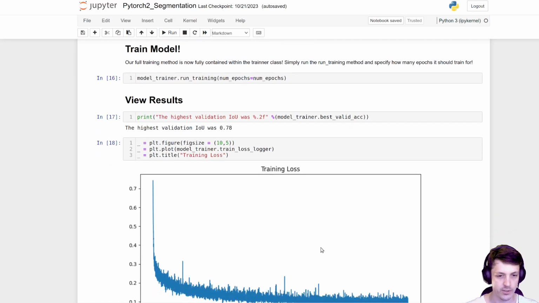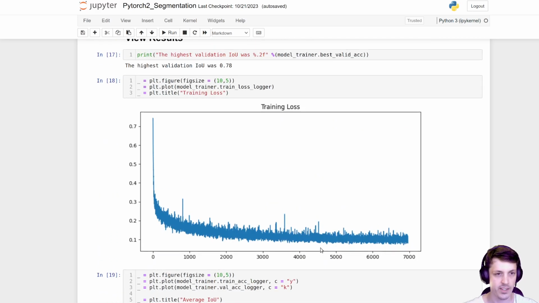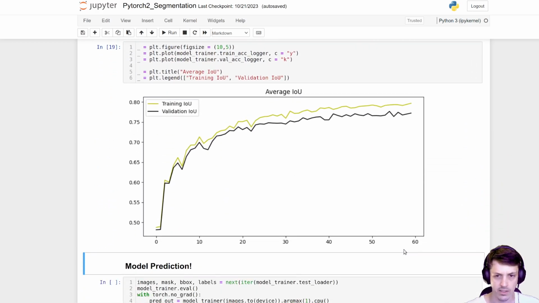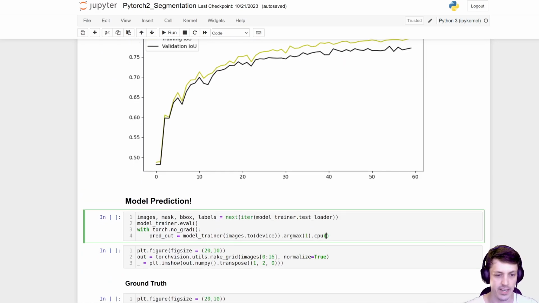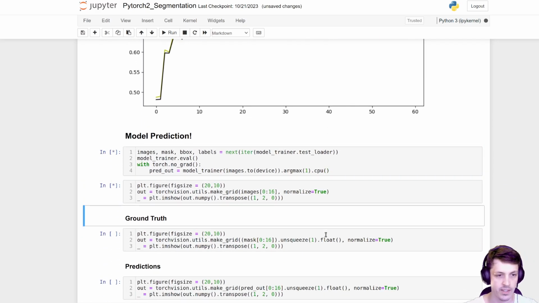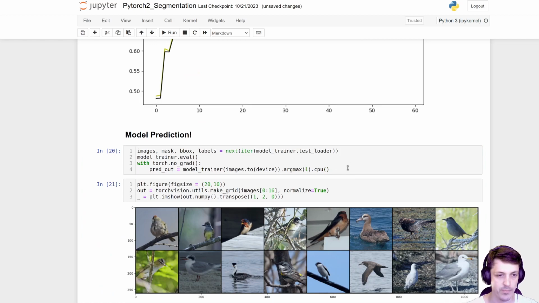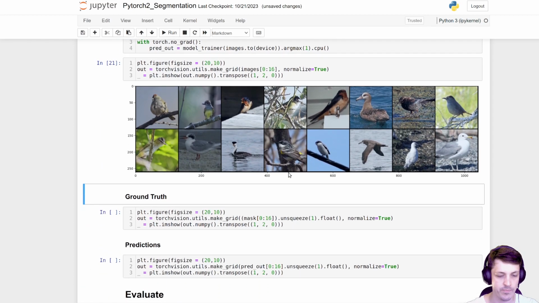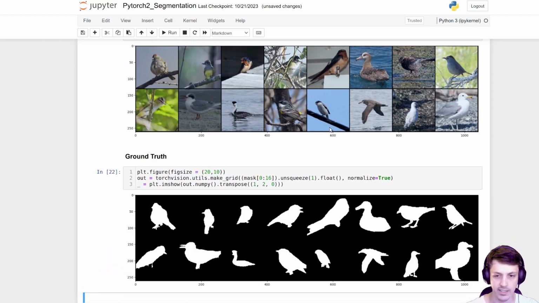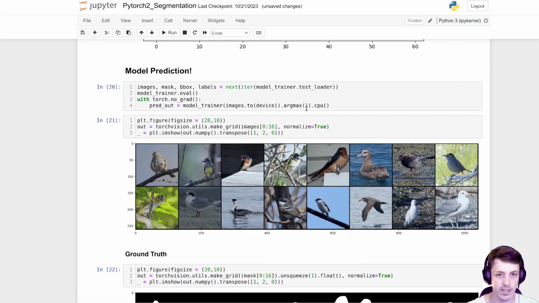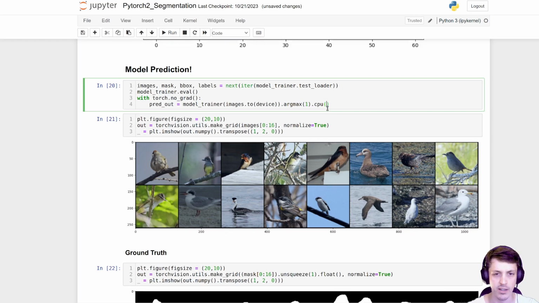All right, so we've finished training finally. So we can see the highest validation IOU was 0.78. Continuing to increase, very nice. Let's have a look at our model predictions now. So we'll pass some of the training, also testing images through our model. We get our output predictions. So here's some examples, and here's the ground truths. And let's pass that through, and so we can take that predicted output. Right, and we've taken the argmax over the channel dimension, so that'll give us our 0 or our 1.